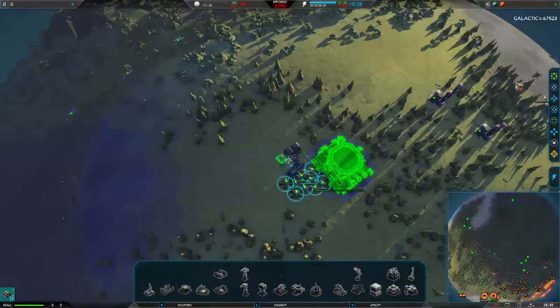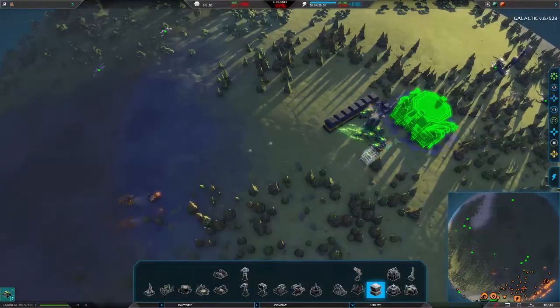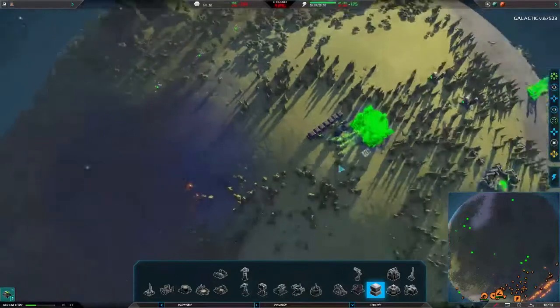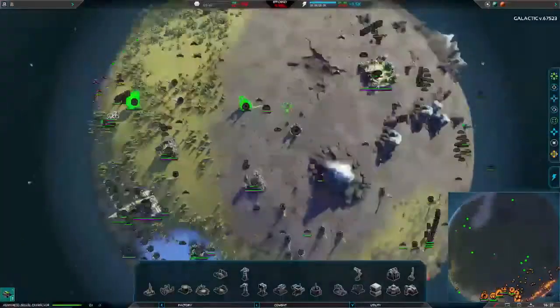Yeah, this is up right on time. These guys are not gonna be able to do much of anything. I misplaced walls, but it's fine. They got range to deal with that. As you notice, my metal is tanking quite substantially.